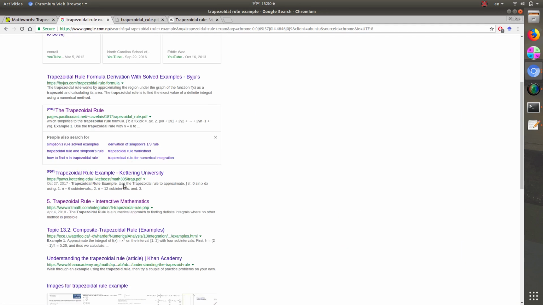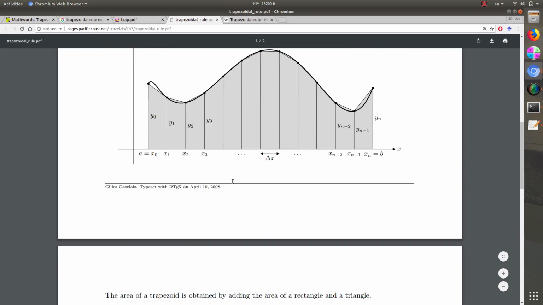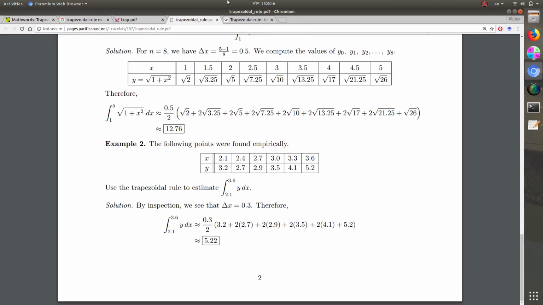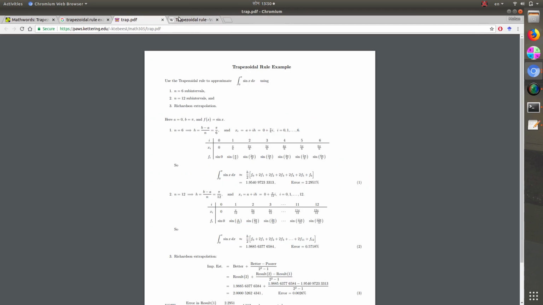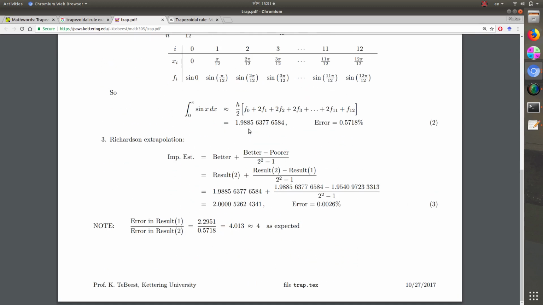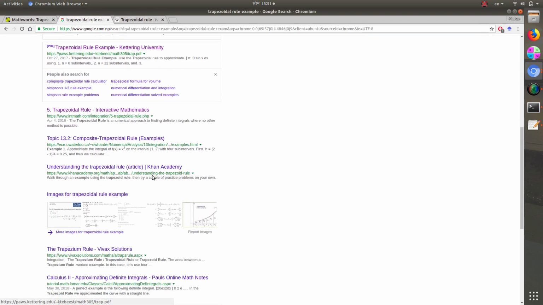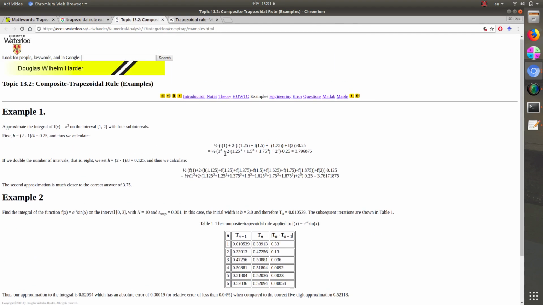Let me see the example. Okay, we can find some example in here. Do we have the answer of that? Oh, again the same, sorry. Yes, we do have sin x. We need to change the code, so I'm not interested in verifying the result from this example. Do we have any other examples? Okay, examples are here. Alright, do we have a function?